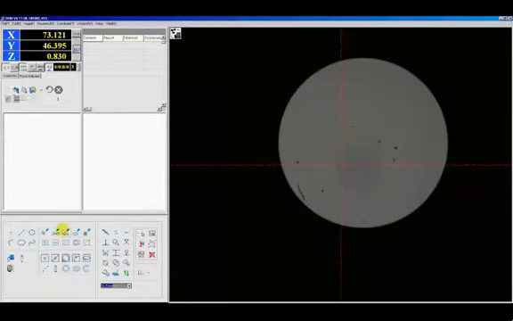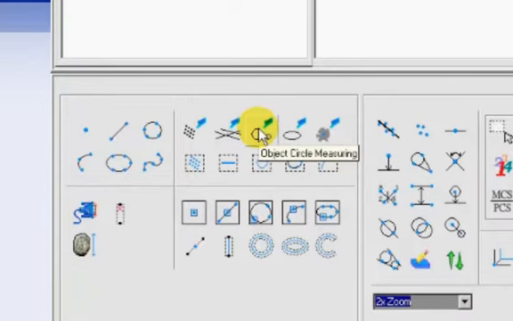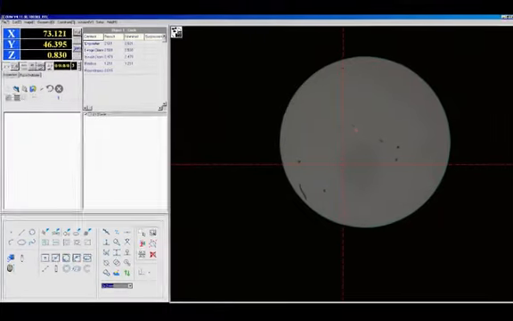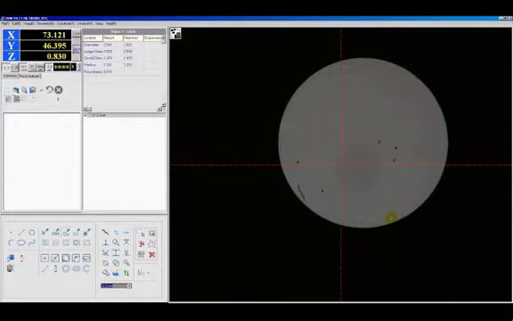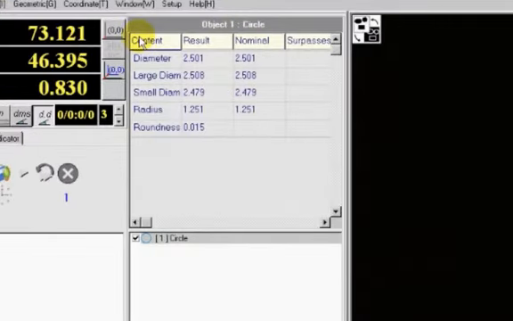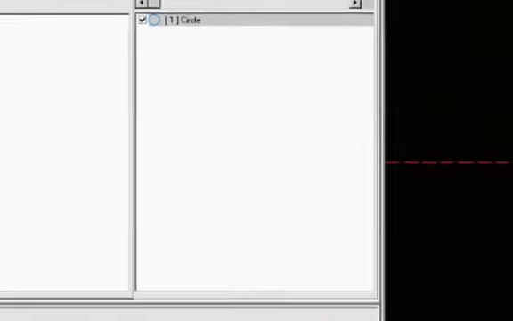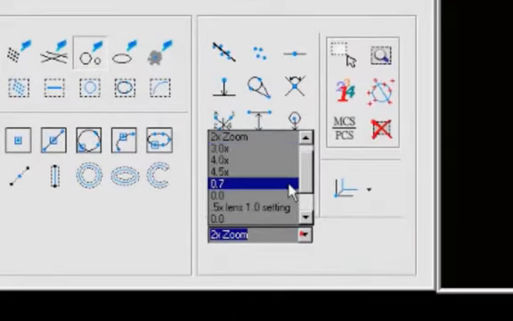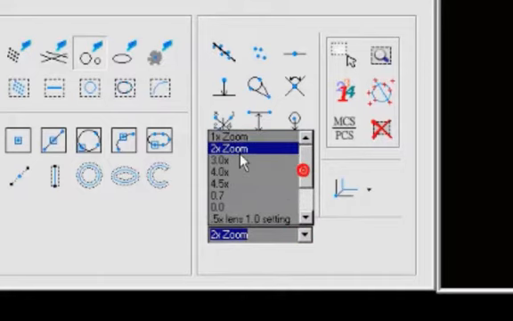We can then go and, as we did before, use an automatic edge detection tool to measure that dimension. And again, in the results window we can see that's within 1 micron. So very accurate way to do it. So basically you do that for all positions on your zoom lens when you first set the machine up, or if annually you want to recalibrate, or if a measurement is not seeming to be correct, you can recalibrate and double check yourself with the known standard.